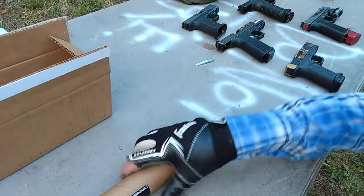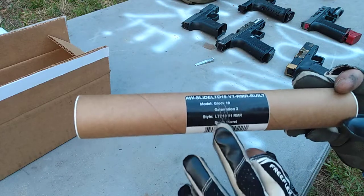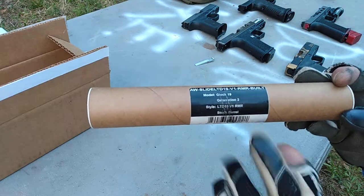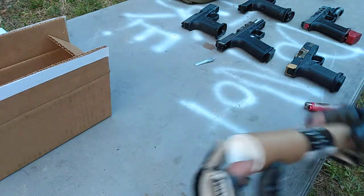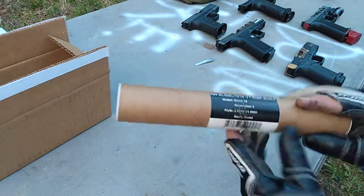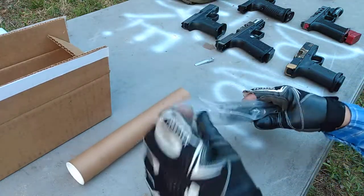What's up my 80% crew? It's Timothy with Nike Custom Builds and we're going to take a little bit better look at the LTD-19 V1 with a RMR cut. It's got a stock bail. It's a Glock 19 clone Gen 3. When I got it, it was already built — pre-assembled. Comes ready to put on top of your lower.